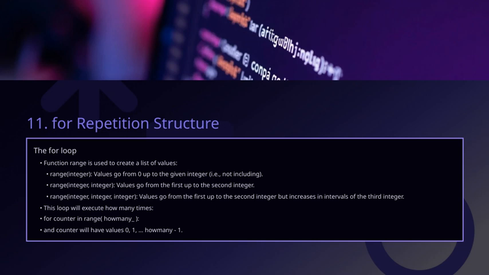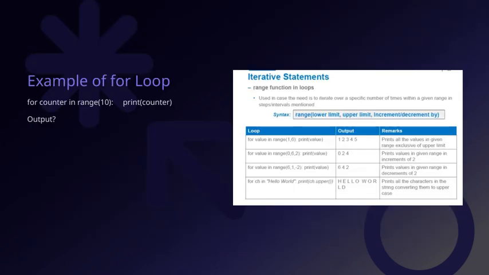When you write a loop like for counter in range, how many, the variable counter will take on values starting from 0 up to how many minus 1. So if how many is 5, counter will go through 0, 1, 2, 3, and 4. This concept is fundamental because it allows us to control iterations precisely, which ties directly into our overall theme of understanding control flow in programming. The for loop, especially with range, gives us a powerful way to execute code repeatedly, based on predictable sequences of numbers. Let's take a look at an example of a for loop.